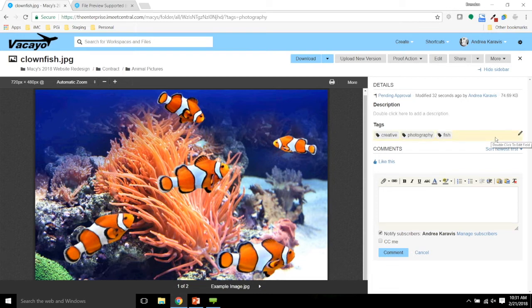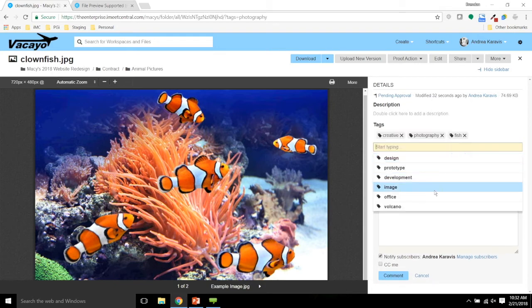So my advice to you all, if you're thinking about using tags, is to create a standardized list of company-approved tags. And let your team know what that list is. And let them know, please do not create your own tags. Please use the tags which are available in this drop-down picker so that you can standardize the method by which you are tagging things. Because left unchecked, you'll end up with weird tags like this one, volcano.